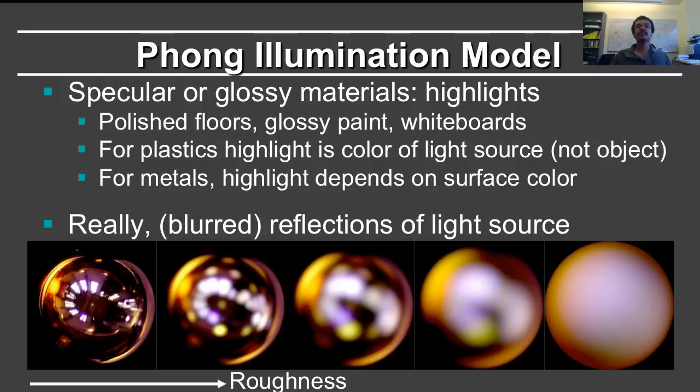Next we consider the Phong illumination model, which is really the motivation also for the use of Phong shading and fragment shaders. This corresponds to a specular or glossy material where you have highlights. At the bottom, I've shown some renderings I made many years ago where you've taken a lighting environment or light probe that was acquired at Berkeley by Paul Debevec. It's in the Grace Cathedral in San Francisco. I've rendered images with many different roughness settings. You'll see from left to right, it starts off being a mirror, then it gets blurred up, and eventually on the right it almost looks like a diffuse surface. The amount of roughness controls the width of the highlights and your perception of how shiny the object is.